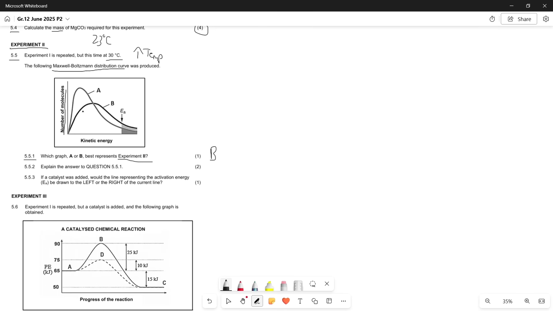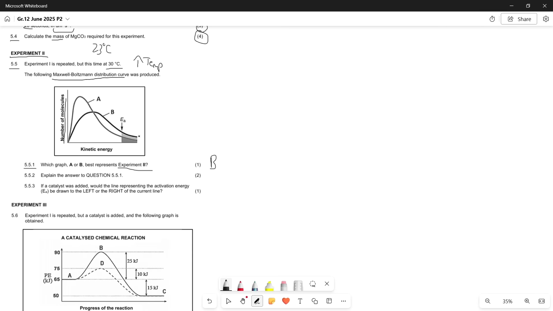So graph B over here has a higher kinetic energy at its peak, which means it has increased in temperature, and therefore once we get here to our activation energy, we end up having more reactants that are converting into products. If we're looking at something like an exothermic or an endothermic reaction, what we have is our activation energy required, the amount of energy required in order to convert from reactants to products. This is our activated complex, but our activation energy is how much we need from our reactants to the peak in order to start converting into products, which means our EA is lining up here.